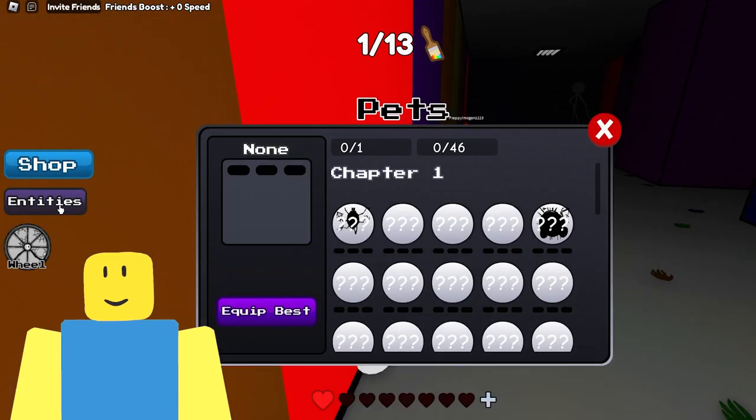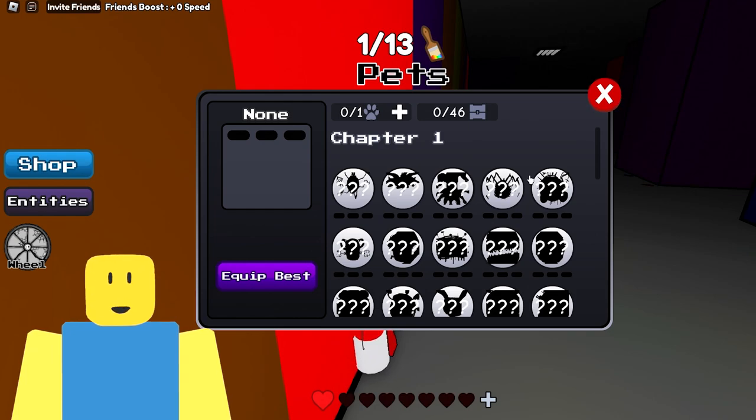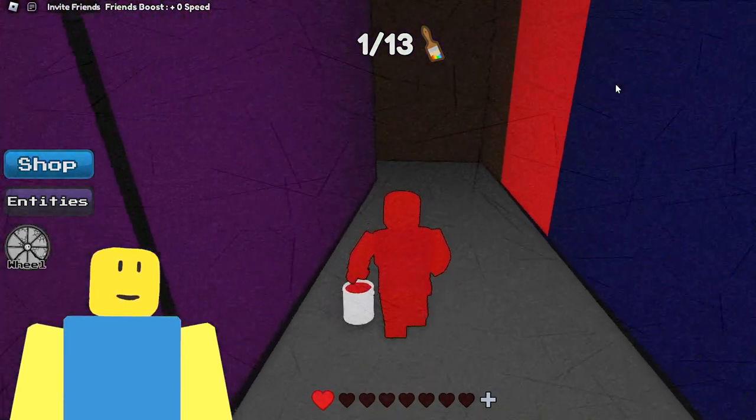Guys, this stick figure monster cannot see us if we're near a wall that is our color. Oh, look at the entities. Wow. Dude, look at how many entities there are in chapter one alone. Dude, this is crazy. Okay, we just gotta go for it. We gotta get 13 paintbrushes.